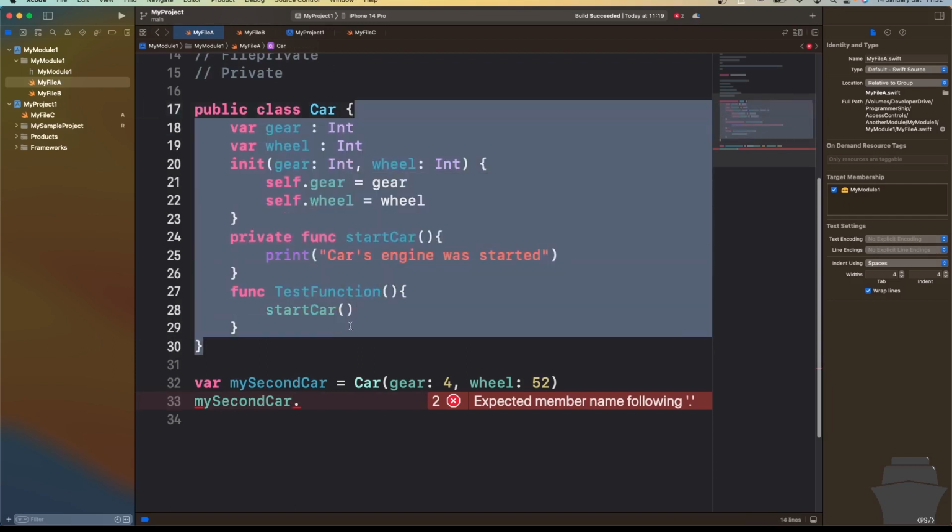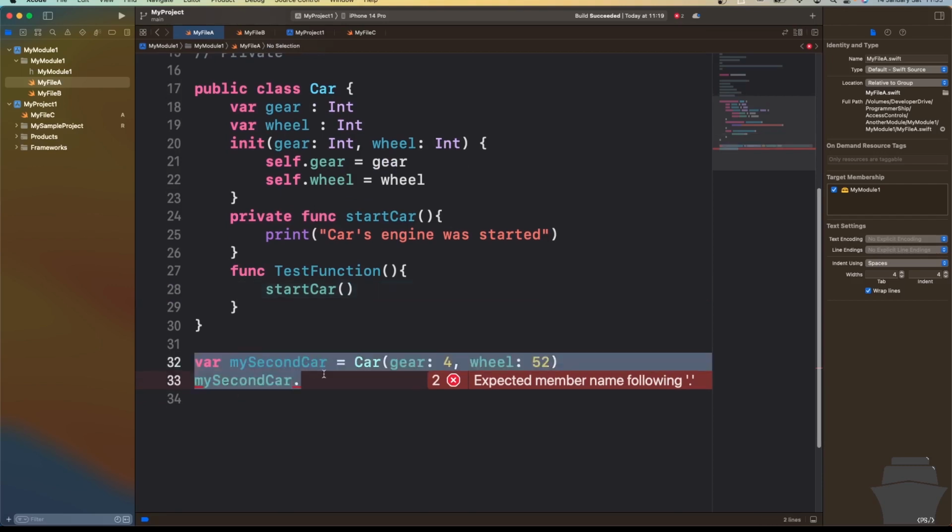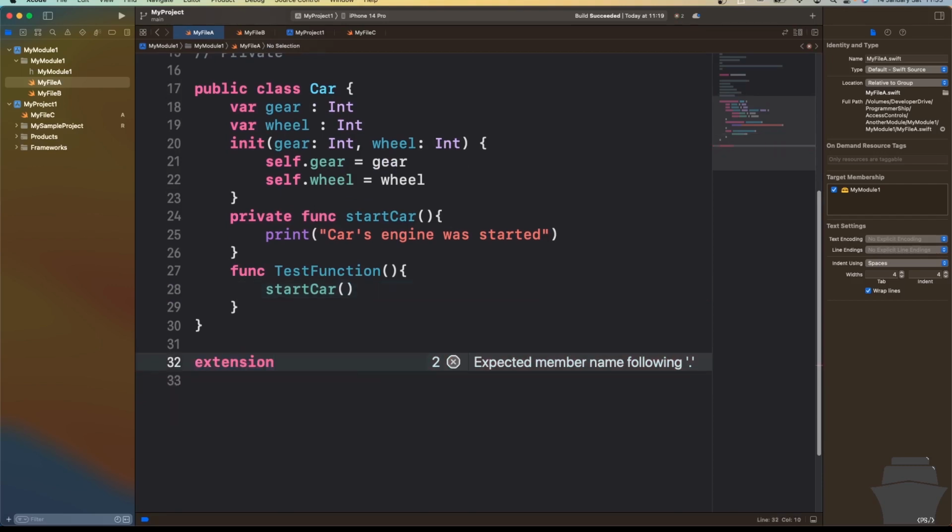car class definition. Extension allows us to extend class or structure abilities. We can add more properties or methods into that class. I will also explain extensions in a future chapter. Let's create a basic extension of the car class and try to access the start car method, which is defined as private. So here, let's say extension, which is our keyword to create an extension.